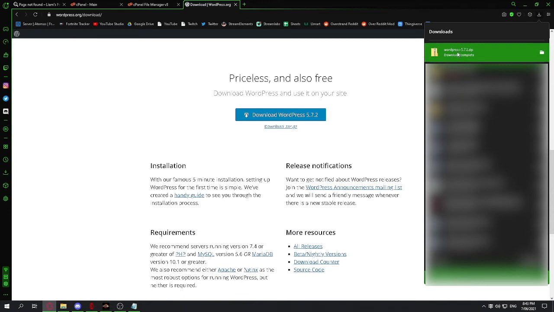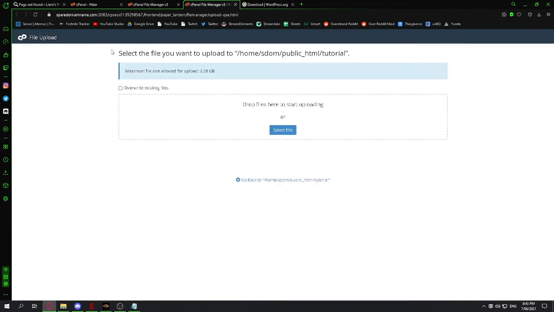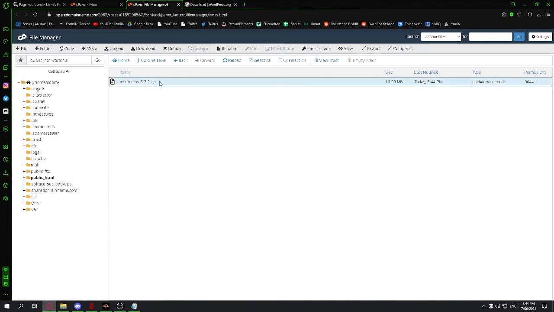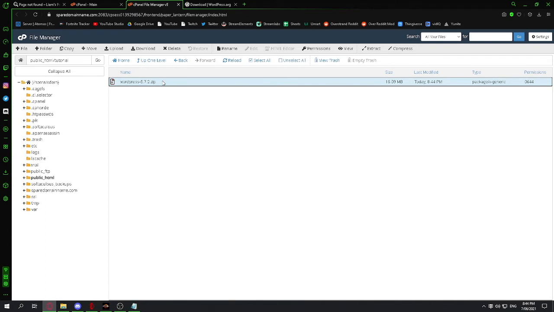Alright, once you can see that it's downloaded, we're going to go back to our file manager, and then we're going to click on upload because you want to upload the WordPress into the cPanel. And you can drag in your file or click on select, and once this bar here reaches 100% or turns green, we'll know that it's ready. Alright, so now that this bar here is green, we can click on go back, and you can see we've got our WordPress folder here. And if it didn't come here, then you might need to wait a few minutes and click on reload, and if it still didn't, then try re-uploading it again and it should.